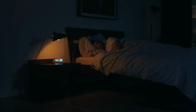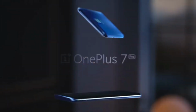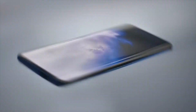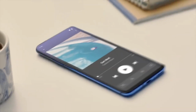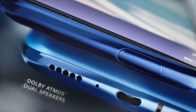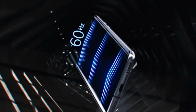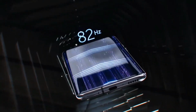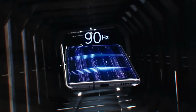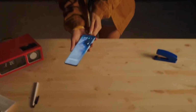And guys, now let's talk about the OnePlus 7T Pro. The phone will come with a 6.65-inch display with 3100 by 1440, which comes with 516 pixels per inch, with a Fluid AMOLED display which comes with a 90Hz refresh rate and HDR10 plus, and the phone has an in-display optical fingerprint sensor. And if we talk about the front camera of the phone, this is a pop-up selfie camera with 16 megapixel with electronic image stabilization.